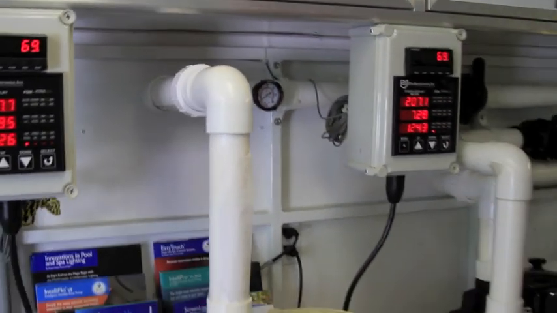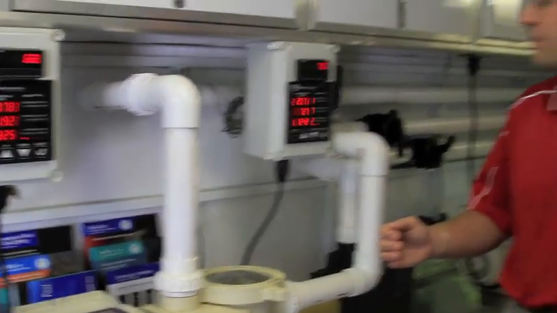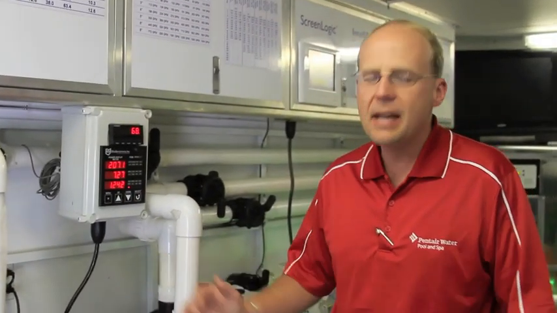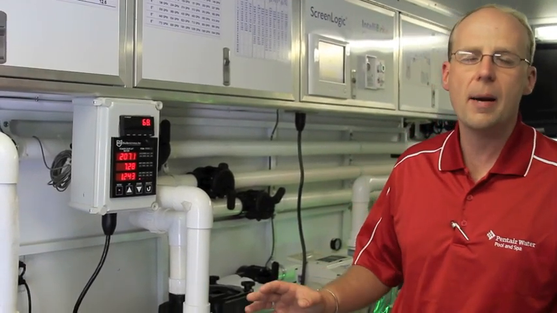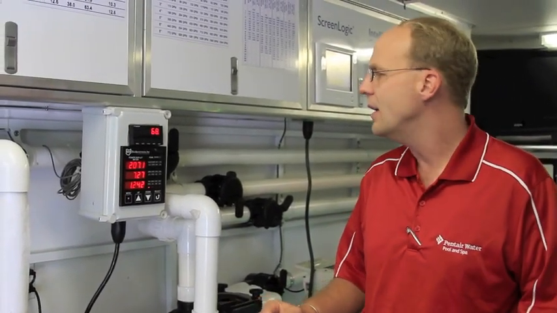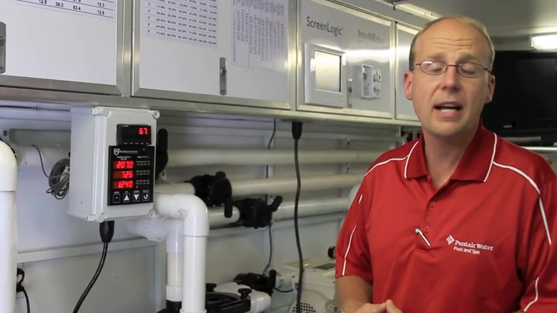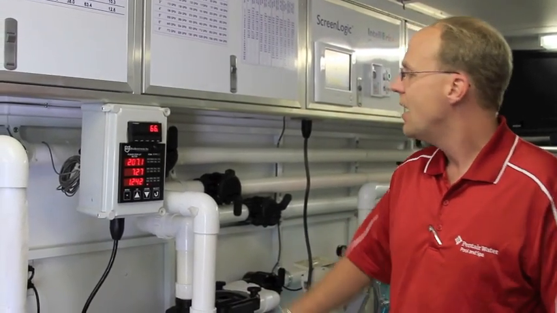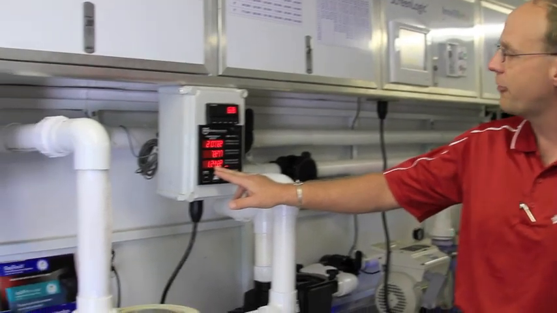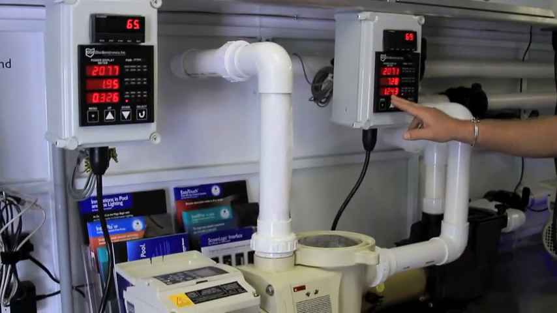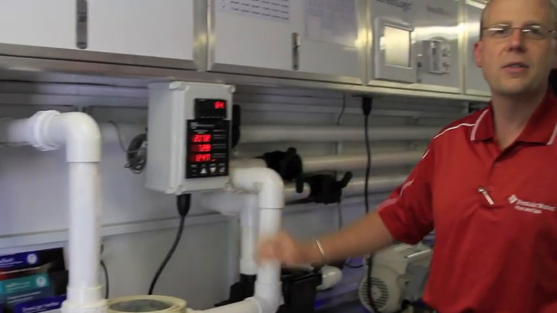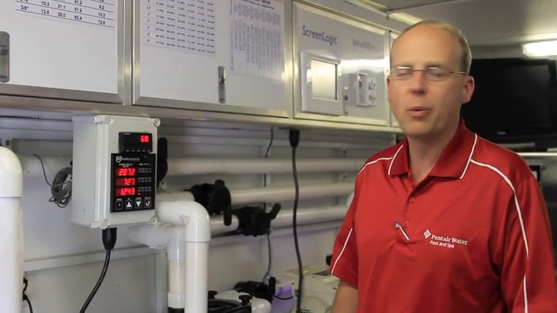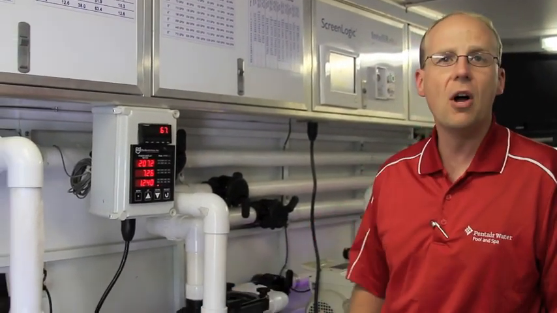What this translates to in terms of dollars, if we were to base this on a 10 cent per kilowatt hour basis, and that will vary between your co-op or your electric company in your area. But using 10 cents per kilowatt hour is a rough number. Running this pump, the standard efficiency pump, at 24 hours a day would cost you roughly $3 a day every day of operation.